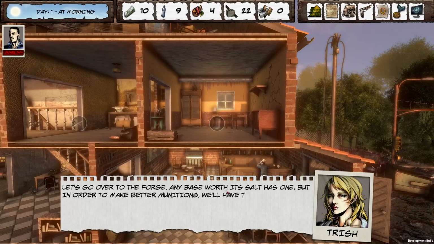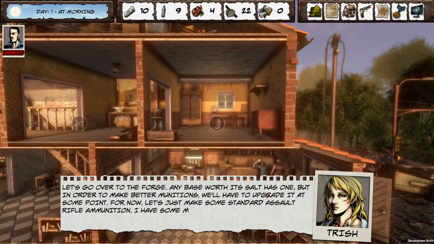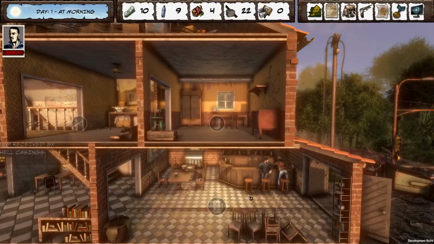Let's go over to the forge. Any base worth its salt has one. But in order to make better munitions, we'll have to upgrade it at some point. For now, let's just make some standard rifle ammo.